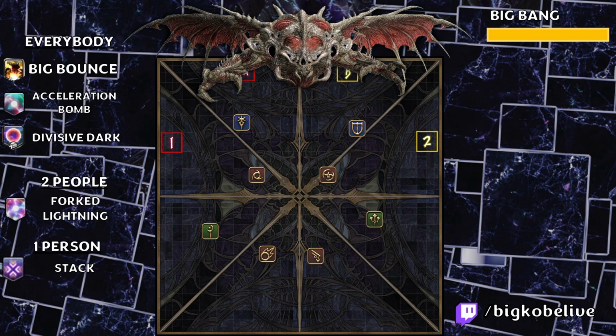Divisive Dark will hit you with an AoE when it expires. 2 people get Forked Lightning, which is just another AoE. And 1 person gets a stack, which is pretty self-explanatory. These aren't important until later, and they always resolve in the exact same way.